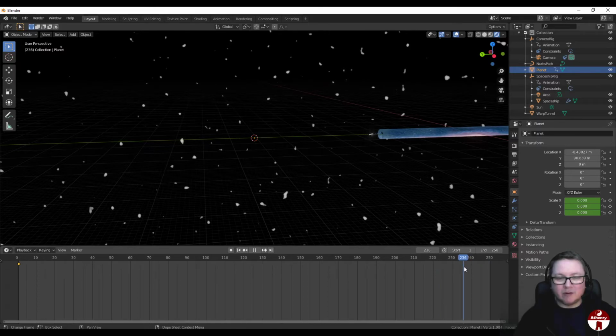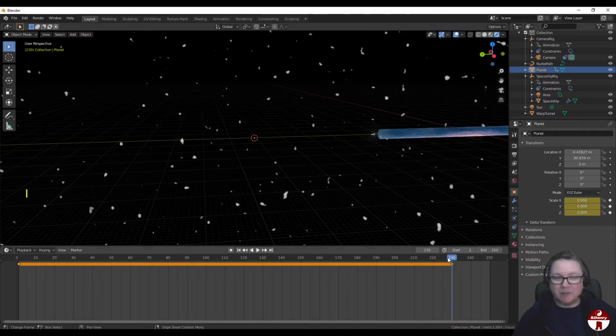So somewhere around here, we're going to want to start to expand our planet back to full size. So I'm going to choose maybe frame 230 there, and I'm going to hit I again to put another keyframe in.